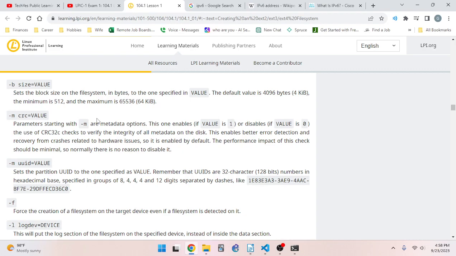This enables better error detection and recovery from crashes related to hardware issues, so it is enabled by default. The performance impact of this check should be minimal, so normally there is no reason to disable it.